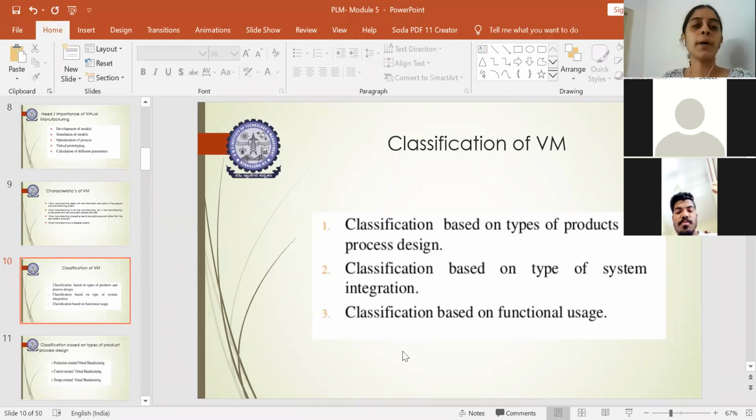All products you manufacture are not related to a particular functional usage, it is for different functional usage. So you have classification of this product development process based on the functional usage, based on the type of systems you are integrating, and based on the type of products you are manufacturing and which process of design you are following. So based on that also there will be classifications.